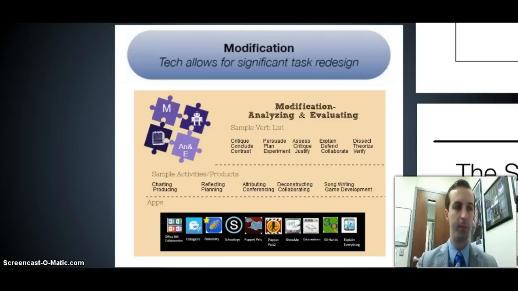A kid writes a report, uploads it to Google Docs or Office 365, and they can share feedback with one another. In math, it might be using screen capture with the Geoboard app and screencasting that. In science, it might be using digital tools to record interviews with doctors or patients.